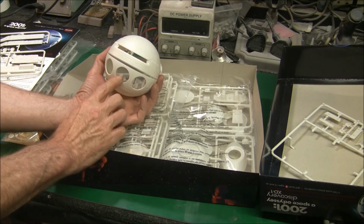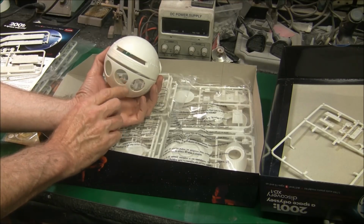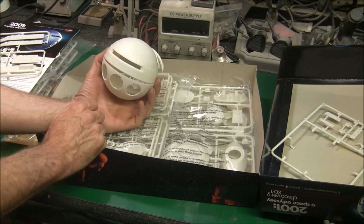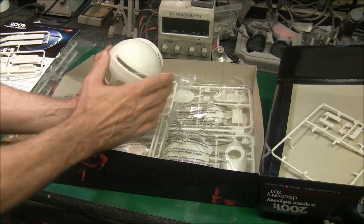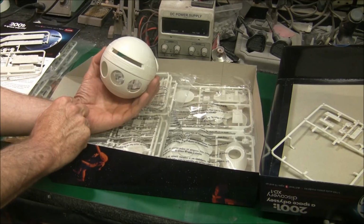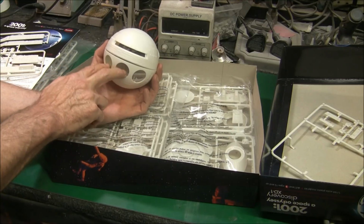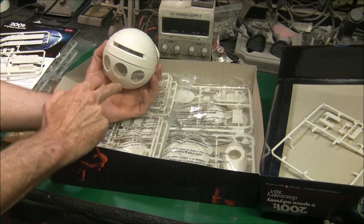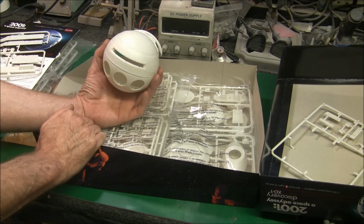We had the first scene where the character first left the ship and went out to do the repair on the main antenna array, and then of course Hal had his little issue there, and gave that poor guy some problems. And then the second officer had to go out there and try to retrieve him, and so you had only two space pods left inside at the point when the second one was launched. So we may just wind up picking up two of those and just having one off to the side here and the other one extending out on the launch ramp. So that's probably what we're going to wind up doing. Just kind of thinking ahead a little bit, but we'll cross that bridge when we come to it.